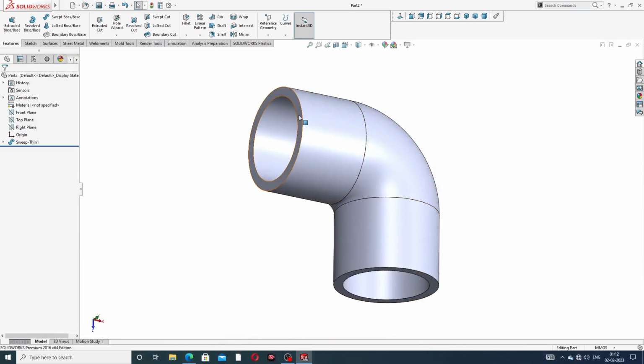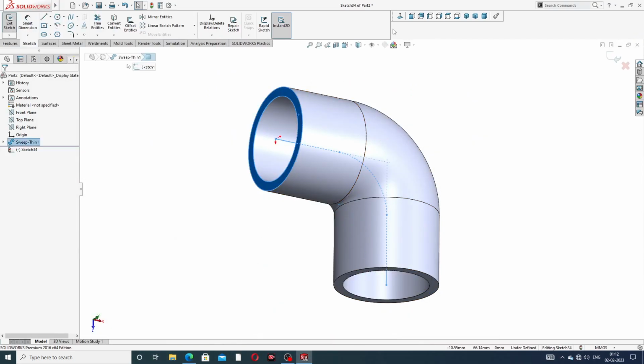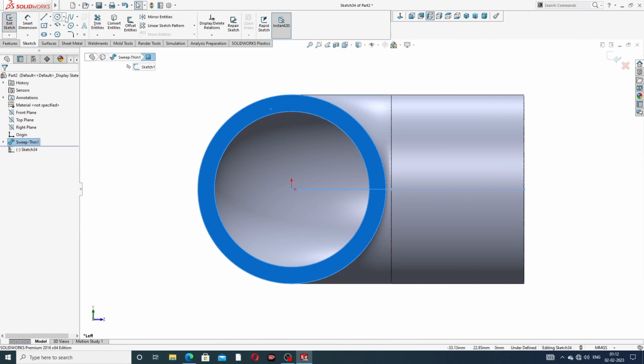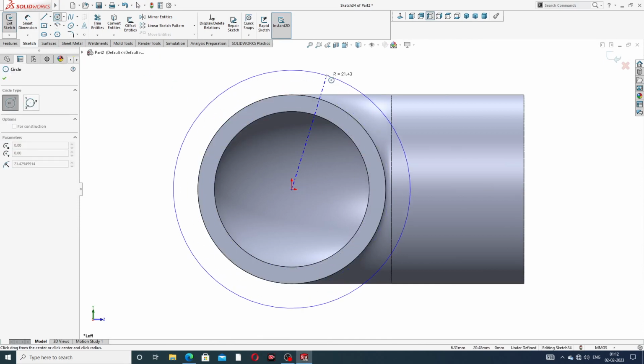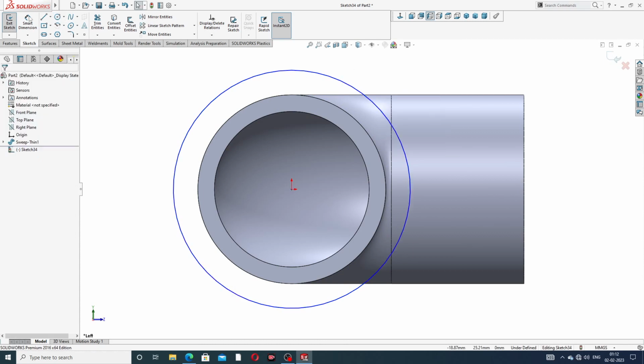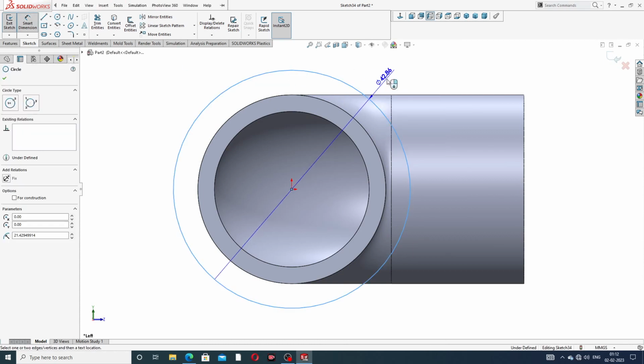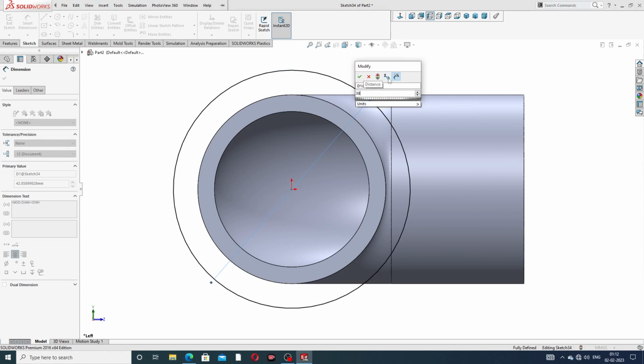Okay, at first select this face, sketch normal, and draw a circle. Select the center point and use this, and diameter 38 millimeter is correct.